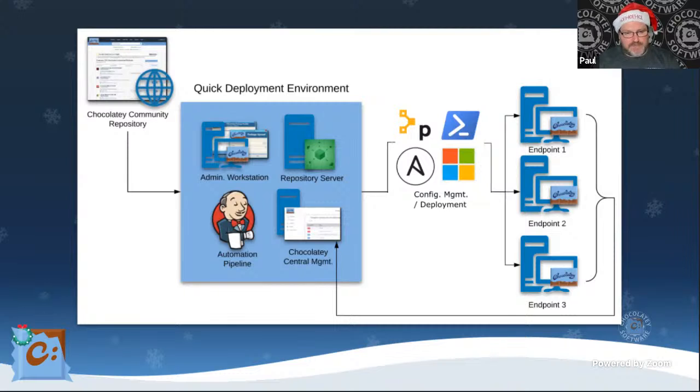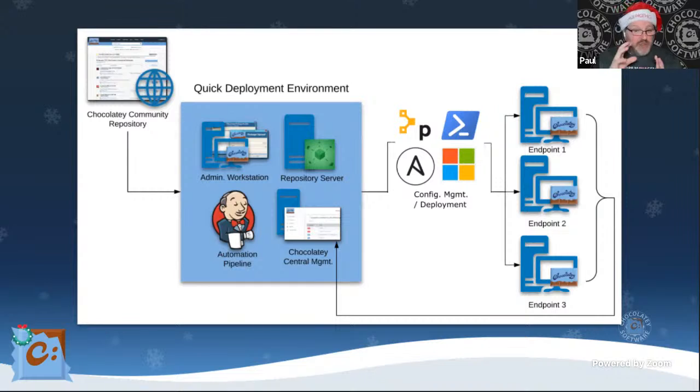Now, that blue box you see in front of you is what we have inside the quick deployment environment. And I'm running that today as part of the demo. But the only part that I'm actually using is the repository server. I'm not looking at any other components because they have been looked at on other days. But the quick deployment environment allows all of this to be contained within one virtual machine.